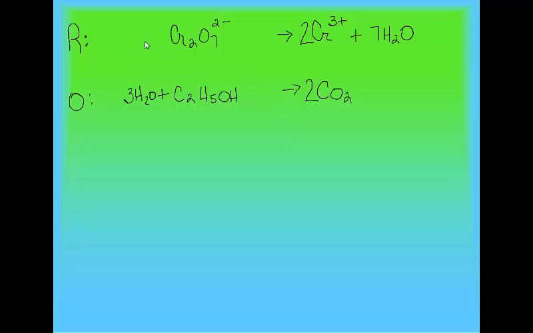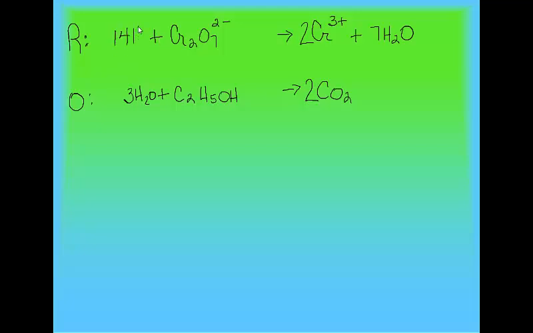So if they turned up to be on the left hand side of the reduced, then they'd be on the right hand side of the oxidized. They are usually on opposite sides. Next step, balance the hydrogens. When I added the water, I added hydrogen atoms to the right hand side. So I need to balance that atomically.